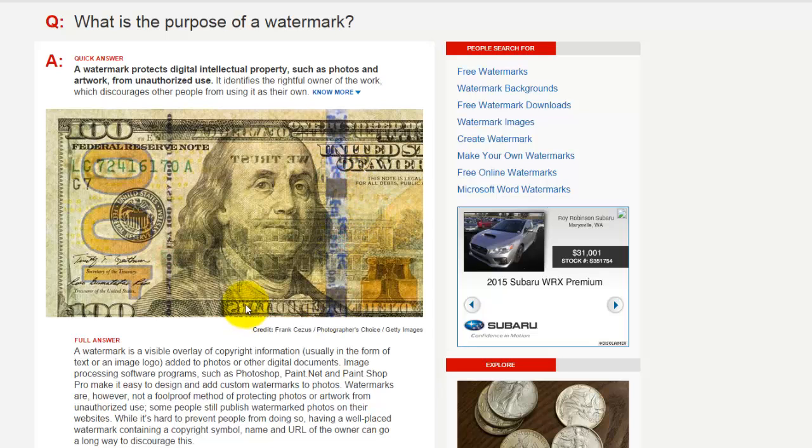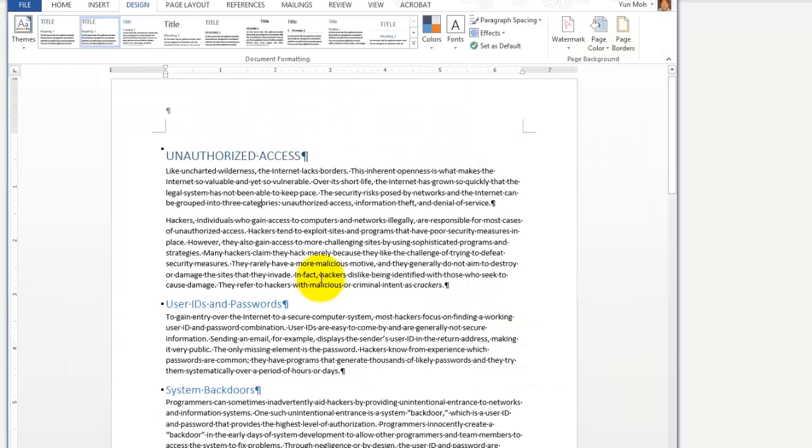So those are examples of watermarks, and you can imagine the purpose of it would be preventing unauthorized copying or printing. So let's say you want to make sure that people know this is not authorized to be printed on paper, or copied to another storage device and things like that.